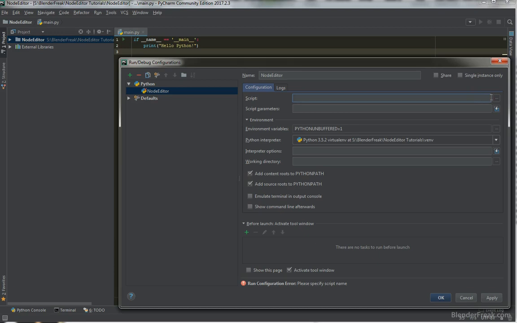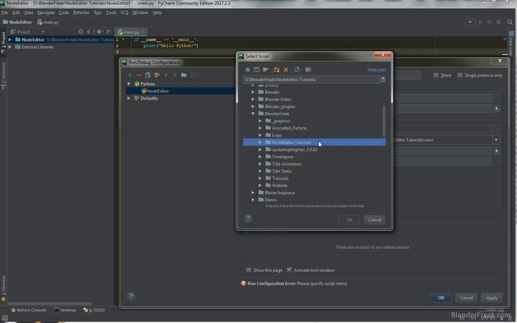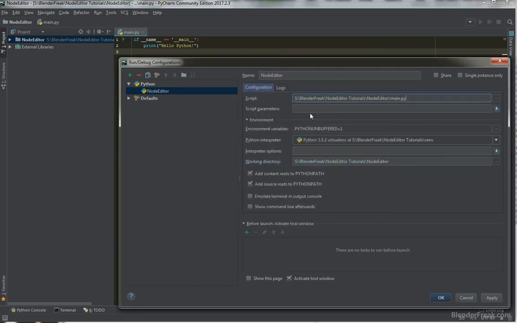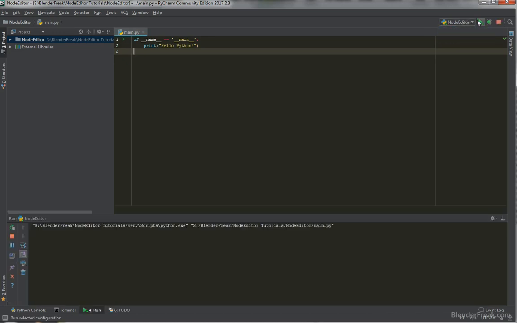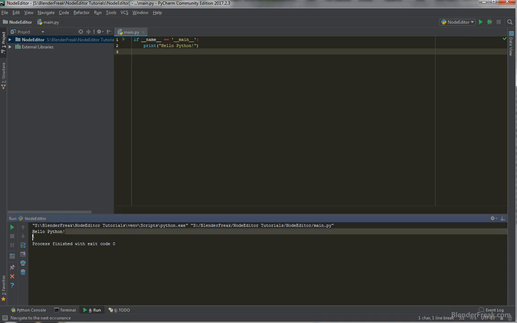So the script which we will use will be main.py, which is the file we just created, without any script parameters, and the interpreter should be automatically set to your virtual environment. And that's it. That is everything we need. So apply, OK. Now you can see in the select box your configuration, and just by pressing play you can run your application, or the shortcut for that is Shift F10.